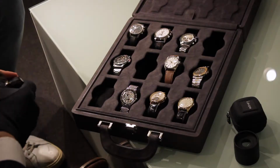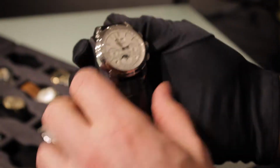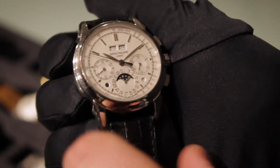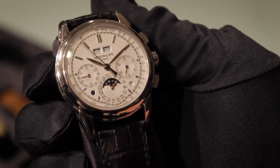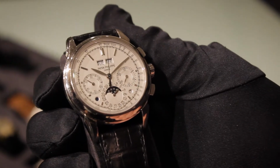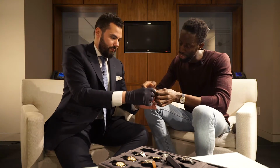Now let's move on to something a bit more complicated. We can go to the Patek 5270. Yeah, white gold. Very nice. Chin dial, second execution. They call this the chin dial because the numbers at the bottom are bigger, so it kind of pops down and covers at 6. Now these are kind of a little more sought after, which is nice. This is in at 100 to 120,000. It's basically your perpetual calendar chronograph with leap year indication and moon phase. Gorgeous.